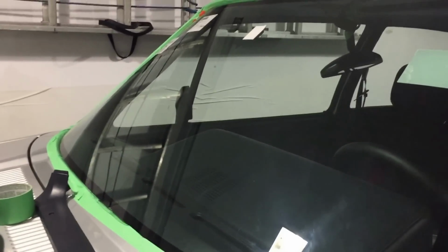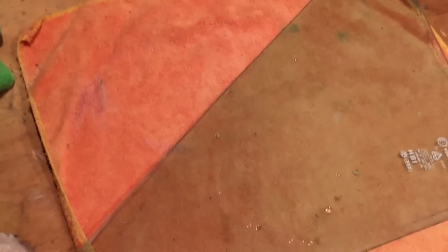It has to be, so it has enough overlap with the pinch weld, and so this, by its very nature, is going to have to be shortened, so it won't look exactly like the other one. It'll be a little less heavy, in fact. So I think it'll actually look better. So anyway, back to the glass.